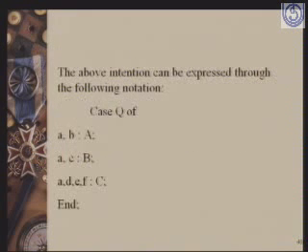Friends, the third type of instruction can also be made like this one. If the variable Q is not binary valued, then depending upon the different values you can choose different actions. For example, if the value of Q is A, then you will take action A. If the value is C, then you will take action B, and so on and so forth.